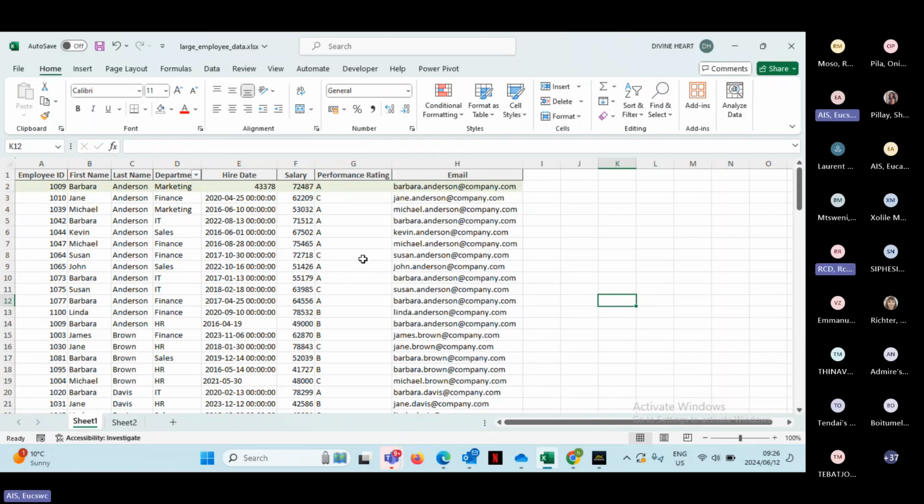Okay, thank you. And then lastly, before I move on to basic calculations, we also have something we call conditional formatting, because we're still working with data. Let's say I have a spreadsheet. For an example, I'll use this one for staff.